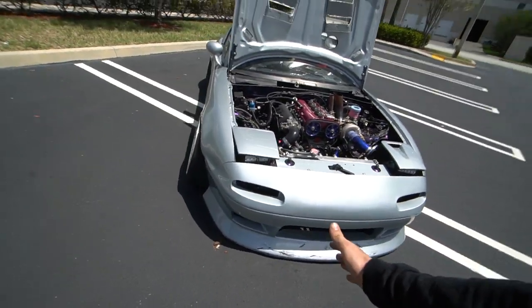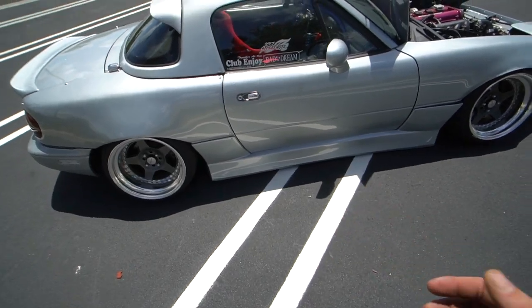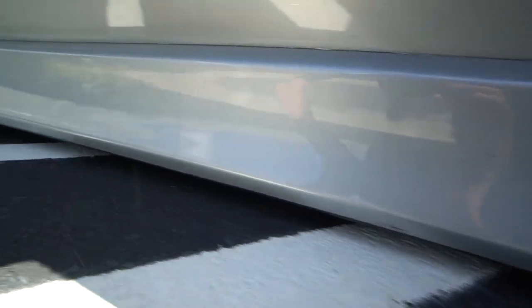And as you can see, it is a little low. When he dropped it off, I'm like, dude, this thing is so low. How do you even drive this? And he was like, honestly, man, this is the highest it's ever been in its life. So check this out. This is the highest it's ever been in its life. It's absolutely insane if you think about it. I actually just drove it over here from my shop and I was scraping flat ground. So I don't know how you do it, Bob, but that is super gnarly.